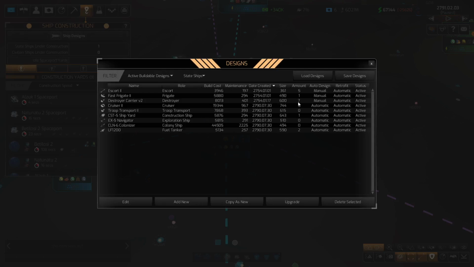So let's have a look. We've still got 7 of these destroyer carriers, and they're still very, very useful. But let's just go through. So these are old designs now. In fact, what is the date? Yeah, 2791. Everyone else is upping what they have, but let's just go into copy as new.